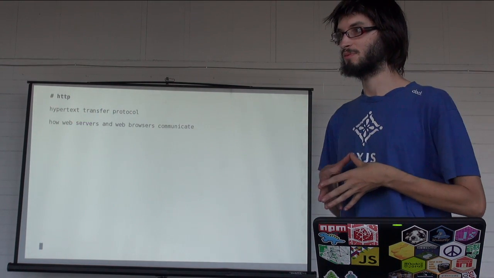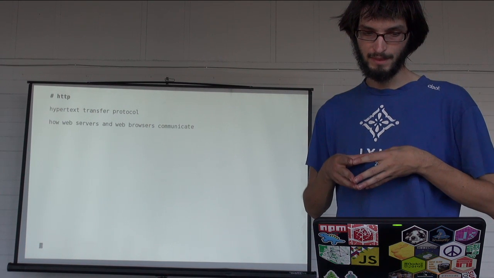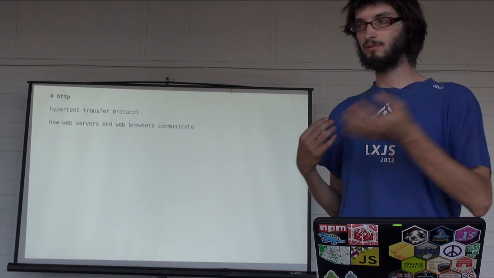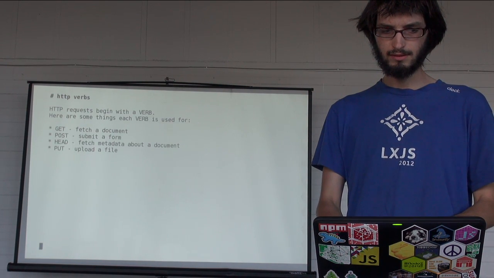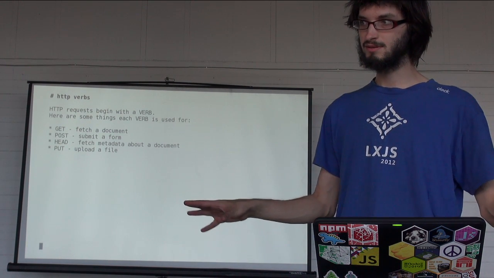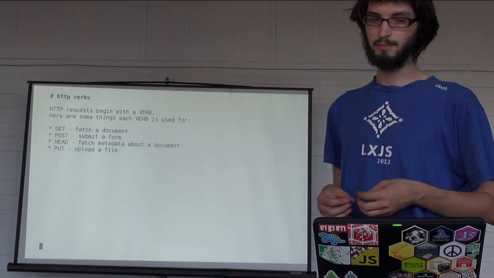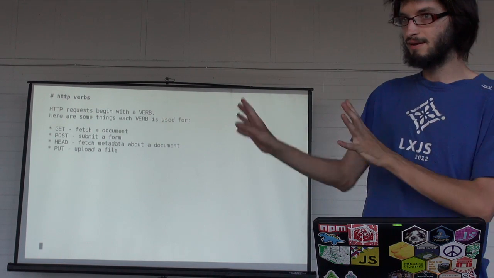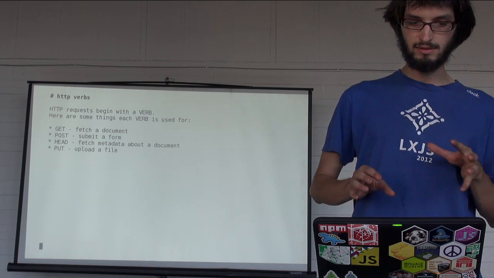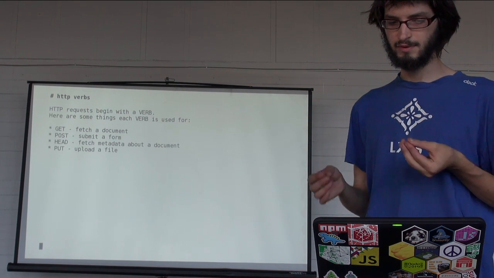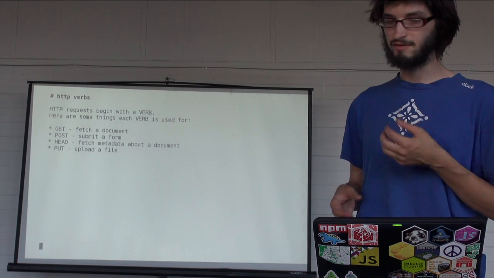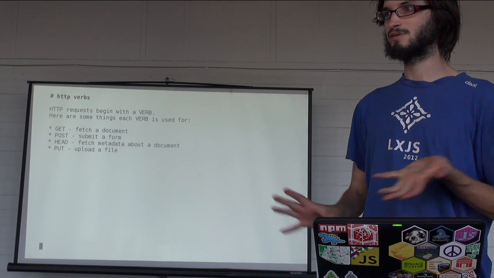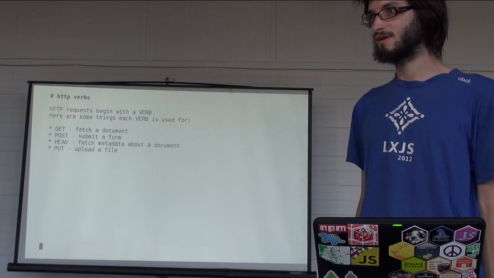So some other kinds of network protocols we can have some fun with. Let's talk about HTTP. This is the protocol that web browsers use to communicate with web servers. So first we'll need some HTTP verbs. You'll see more in a moment, but we have these verbs in HTTP that let us fetch a document with get, or submit a form with post, or upload a file with put. There's one called head as well, but it seems to have fallen out of favor. There's more. There's like delete and options and all kinds of obscure stuff, but these are very common ones.